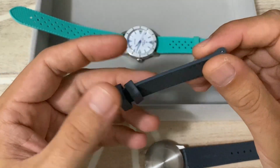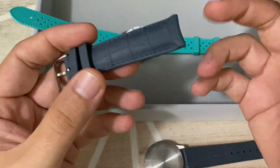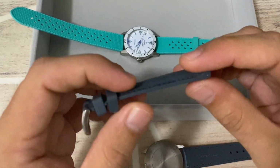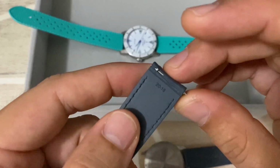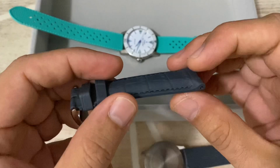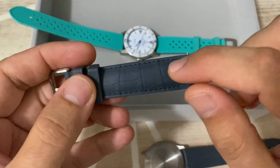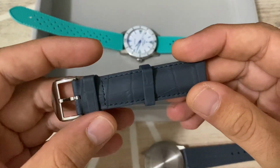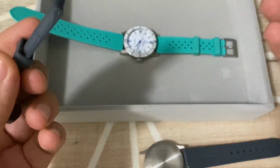It has a very good, comfortable wearing. So it's very light on the pulse, but it's also flexible enough for you to not feel it. It has the quick release pin that works very well if you want to change it very quickly on the go to several watches. And it has hand sewn stitches that you will see on the sides that match the color of the strap and work very well overall, giving that feeling of leather, but it's not leather.